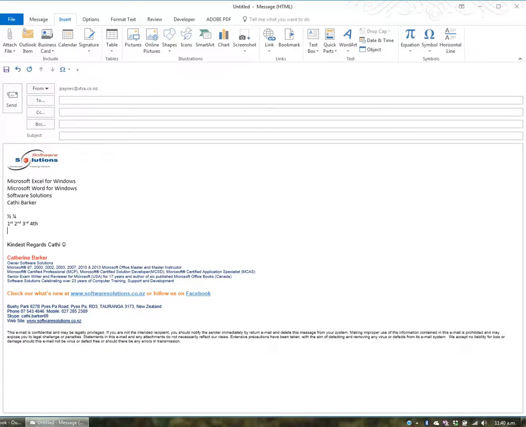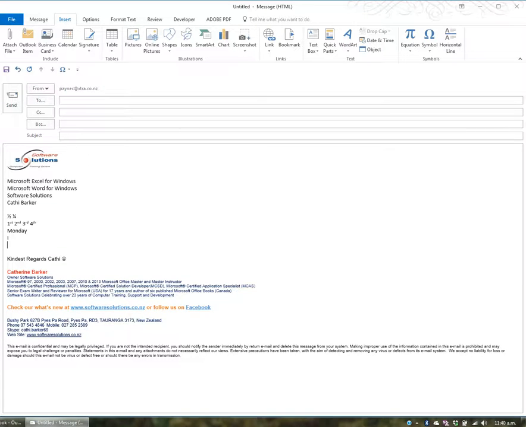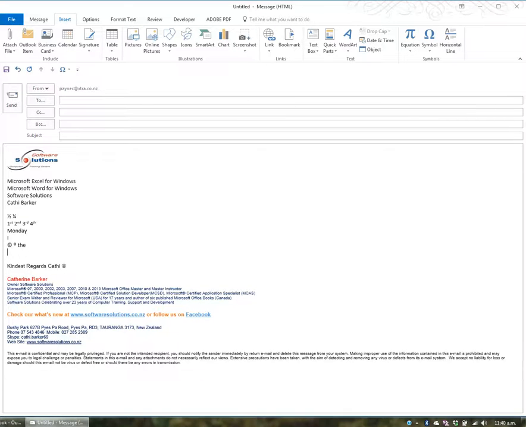It also does typing corrections, such as Monday without a capital M. It will fix it and change it to a capital M. If I type a little i, it'll change it to a capital I. If I do bracket C bracket, it'll change it to a copyright symbol, and bracket R bracket, it'll change it to registered. So there are all sorts of things that AutoCorrect automatically corrects, such as TEH. As soon as I hit the space bar, it'll change it to the.